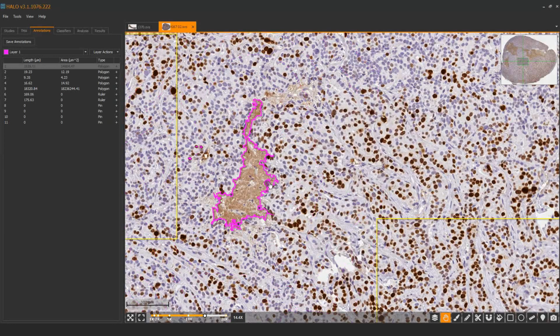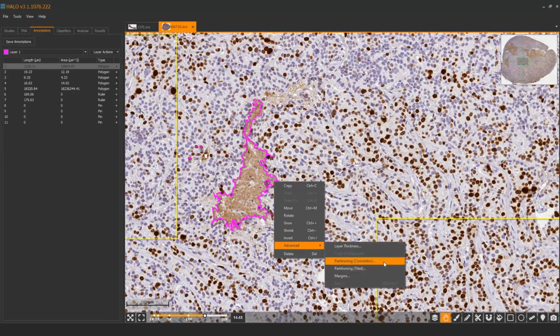So if you are interested in some kind of advanced level manipulation of the annotations you're creating, then either have a play down here yourself, or just come and ask one of the applications team. Normally in Halo, where there's a will, there's a way. So if you can think of something you want to do, very often through fiddling and combining different parts of the workflow, we can get the result that is a desired outcome.